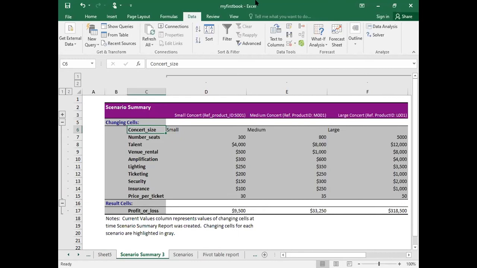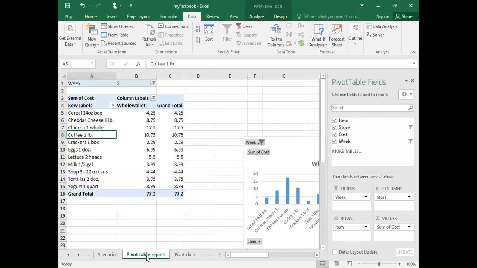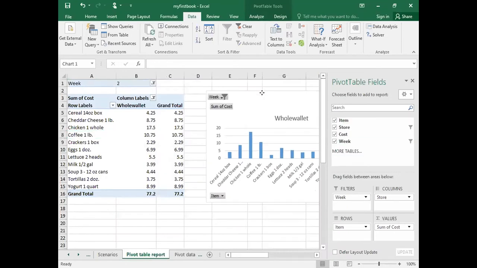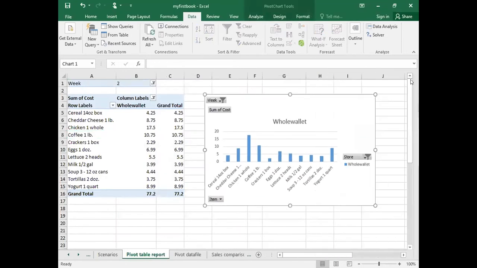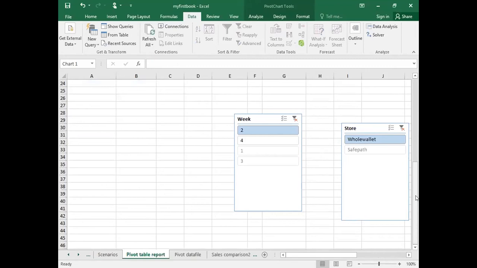What is data visualization? If you remember, when we talked about the pivot table, you can see that I talked about the pivot chart in this one. You can see that we have a pivot chart in this one. And one way to control the pivot chart is that we use the slicer. We use the slicer in order to control the pivot chart.